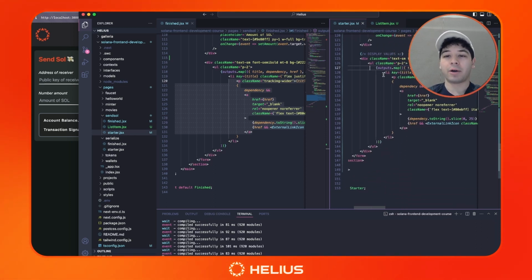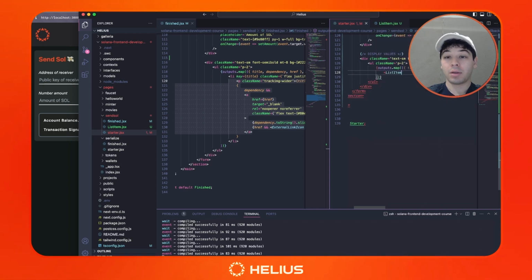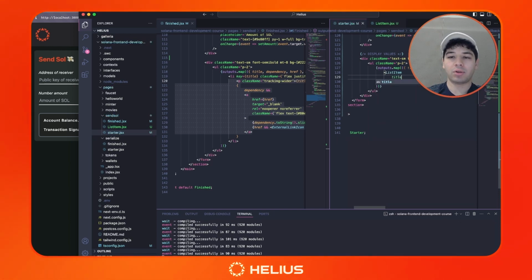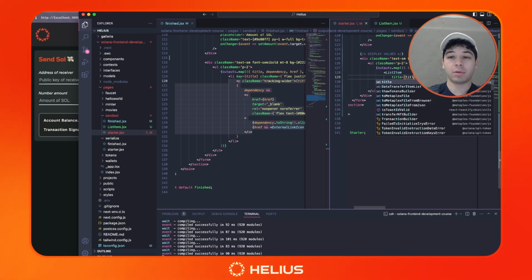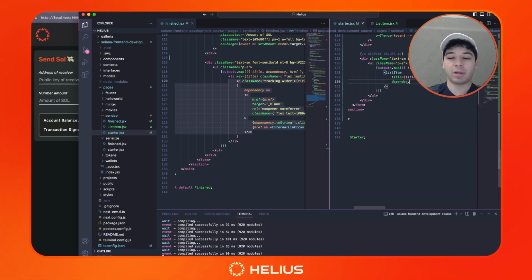All we need to do now is really just delete this code and open up our component and pass in each variable like so. Dependency, and pass in our dependency, then our href, and then our index value.